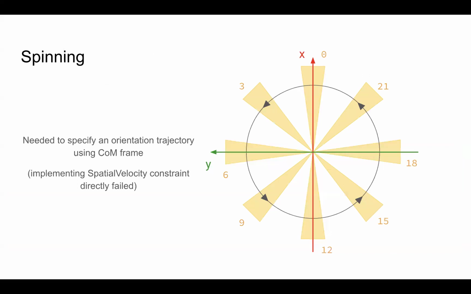Now, to define a spin for the trajectory optimizer, we defined a relative angle constraint at different locations. We defined the angle offset between the Spot center of mass frame and the world frame for every 3 knot points. However, since the relative angle is an absolute value of the angle offset between 0 and pi, in order to get Spot to complete a full turn, we used relative angle between the x vectors and the y vectors of the coordinate frames. So the spin trajectory is defined by a series of angle offsets between the x and y coordinate vectors, and a constraint that the offset between the z vectors is 0, so that Spot does not fall over.